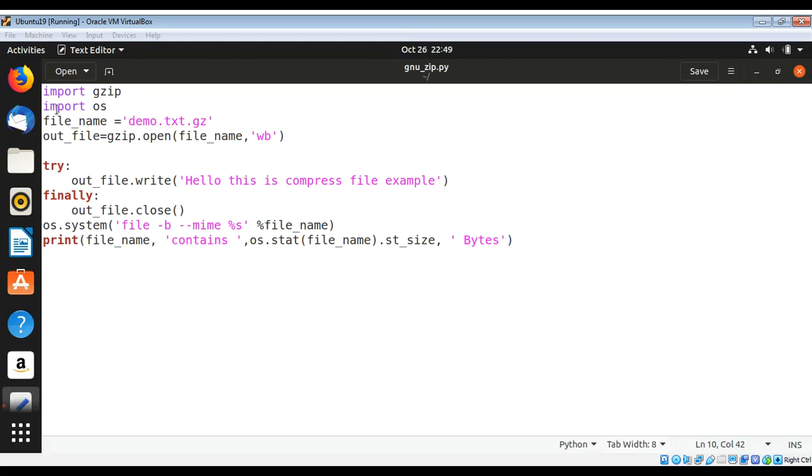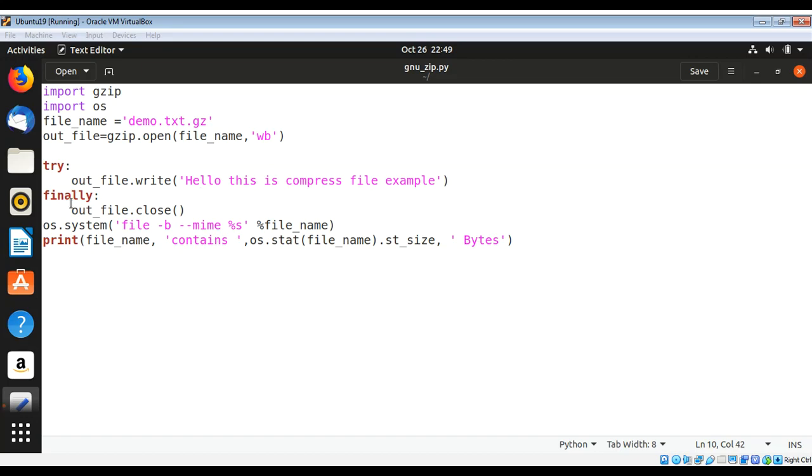So we have a file name, and then we open this file in a writing mode and binary, and we get the file handler which we can use to write content to file. So I'm going over here calling its write function and passing in some text that will be written to this file.